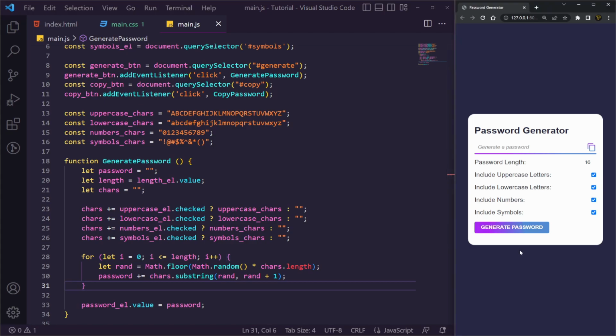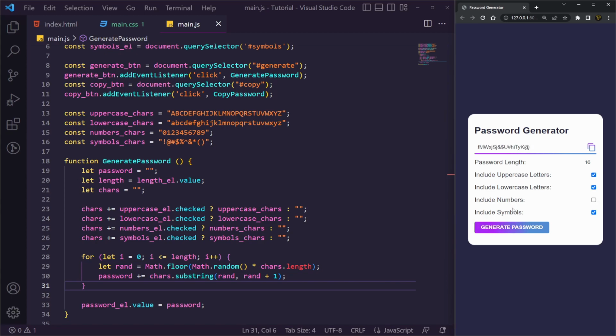So let's see if we can generate a password. You can see now we're generating a random password with random numbers, uppercase, lowercase, numbers, and symbols. Let's turn off symbols. You can see we no longer get any symbols in there. We just get the numbers, uppercase and lowercase. Let's remove lowercase and re-add symbols. You can see now it's just a really shouty password. And then if we can take out that as well, we can also take out numbers.